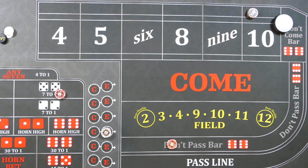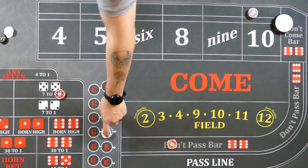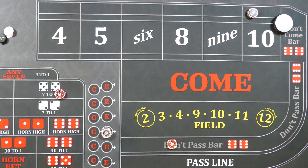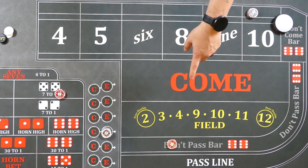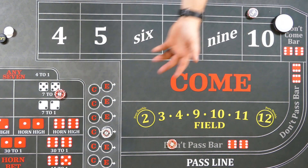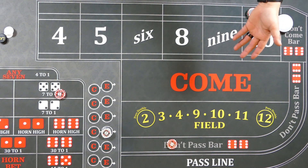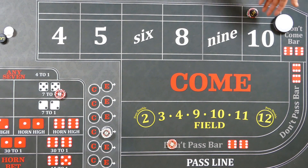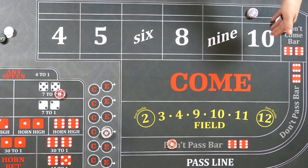This is their come-out roll bet. I can see what they're trying to do — they are trying to hedge against the yo that will wipe out their $30 no pass bet. If you've got four bucks on it, that's going to pay you $60. They've also got a hedge against the seven rolling, which would make the no pass even money, but they would lose the hard 10 and yo bets — down $14 to $16. If a seven rolls, they lose the $2 vig, lose the four and the ten there, but would win the $30 here, which would even that out.